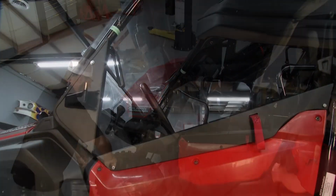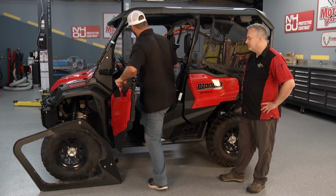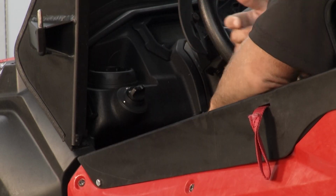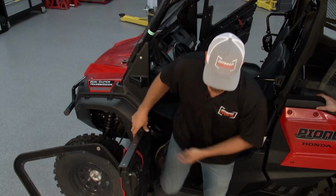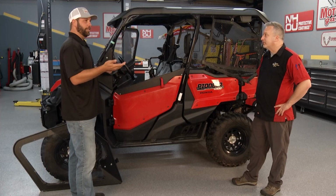So, you were cruising. One of the best deals about this is the Honda Pioneers have a door that is kind of funky to put your arm on. So one of the other things is when you don't have that upper door on, let me just show you here. I'm gonna have a seat. You've got a really nice armrest now. Perfect. We've got a lot of people asking us, hey, can I just get the armrest? Yeah, nice. It's great. These are used for recreational and agricultural. So we get a lot of farmers that use them and riders that use these as well.